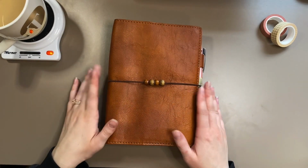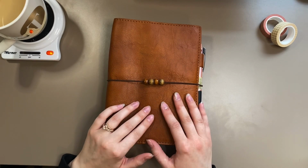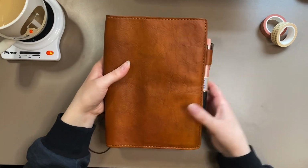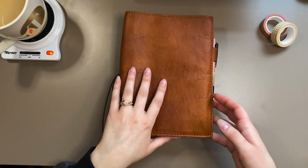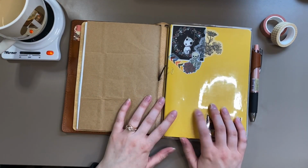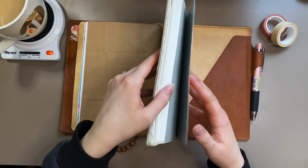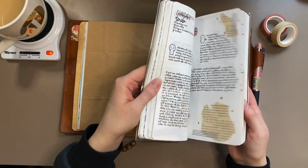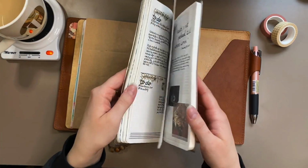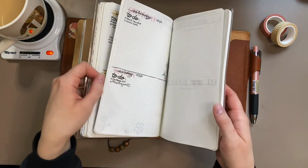But as I was saying, this was my everyday carry for most of 2021. I used an A5 Stylogy in it, which I actually currently still have in here, just kind of chilling. So this A5 Stylogy was my everyday carry, and I planned in it with a page per day. As you can see, I used about half of this notebook. I got about halfway through it before I stopped it.